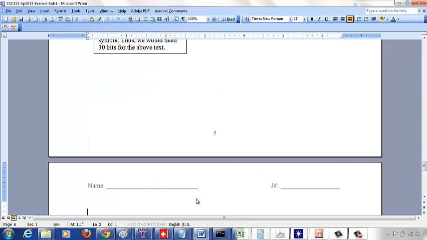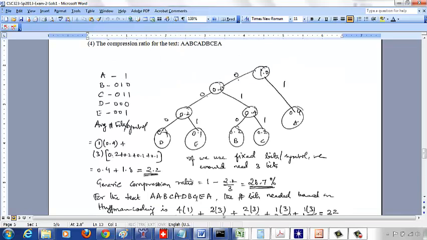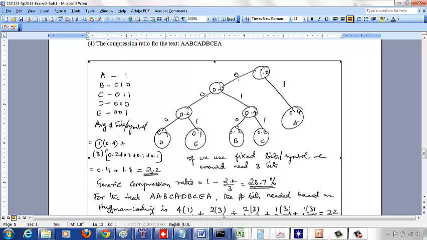So the average number of bits per symbol is going to be the code length times frequency. For A it's 1 bit and the frequency of its appearance is 0.4. So 1 times 0.4 plus 3 bits for each of the others, times the frequency of their appearance, 0.2 and 0.2 for B and C, and 0.1 and 0.1 for D and E. So add all of them: 0.4 plus 0.2 is 0.6, times 3 is 1.8, plus 1 times 0.4 is 0.4, it's going to be 2.2. So this is if you use Huffman coding.